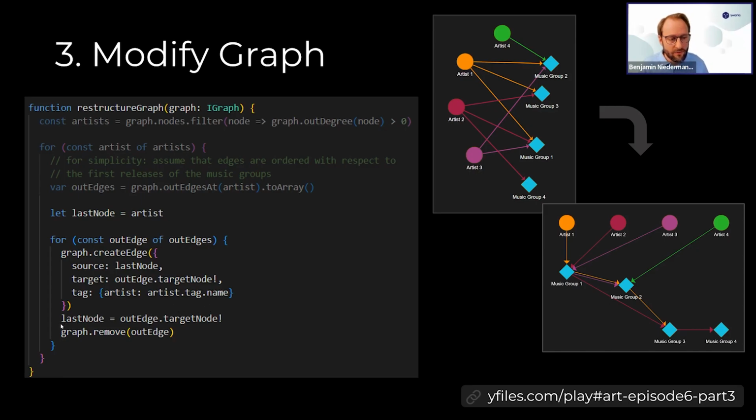What I then do is update the last node so it becomes the target node of the out edge, and then the original edge is removed because I have created a new edge. As a result, I get this structure where the incident edges of an artist are translated into a path.